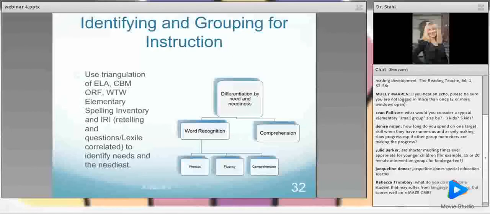So basically, in 3rd, 4th, and 5th grade, you're going to have to divide the kids into 2 clusters. The first cluster is the kids who still have word recognition problems, and that's why they couldn't answer the comprehension questions, because they couldn't read the grade level text. So those kids would be in a word recognition cluster. Their intervention must address phonics, if they still need phonics, and that's why you need to do that elementary spelling inventory to find out if they still need phonics, or if they just have a fluency problem.